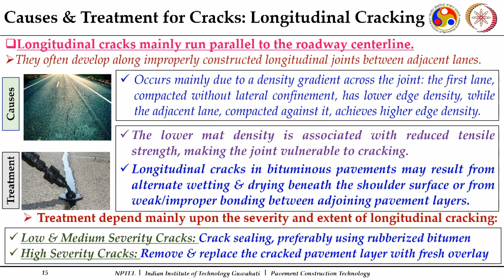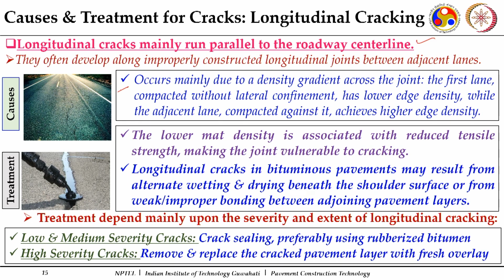Now, longitudinal cracks, which run parallel to the center line of the road, are specifically caused because the joints are not properly constructed, mainly at adjacent lanes. When you construct those lanes with the help of pavers, the joints between the adjacent lanes are not properly constructed. Because of this, we usually have these longitudinal cracks. This is one of the main reasons for longitudinal cracking.